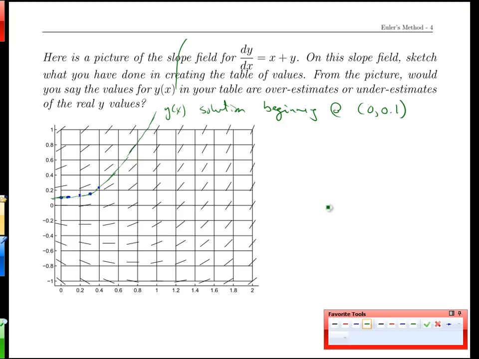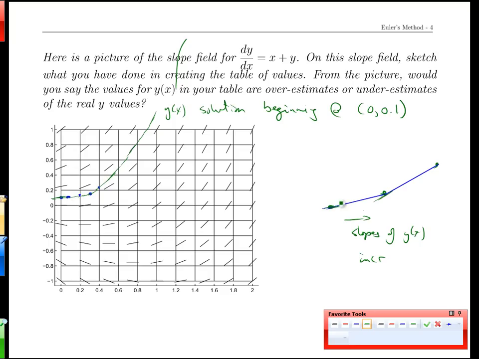Well, I think the best way to recognize what's happening with the over versus underestimates is to look at the slopes that we started using. So we followed a slope to get to this point here. Let me try to draw this as straight lines. We followed a slope to get to this point here, and then we followed a steeper slope to get to the next point. What that means is that the slopes of y of x increase as we move from here to here, because we got a new slope at the next point. And we can see that basic shape here on the graph as well. As we move from left to right, the slopes get steeper.